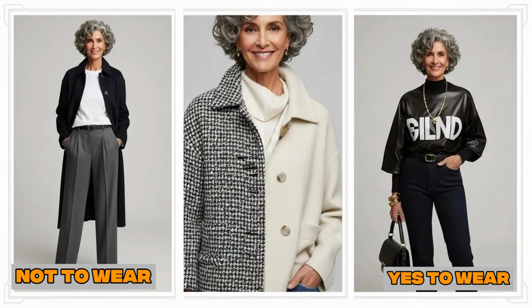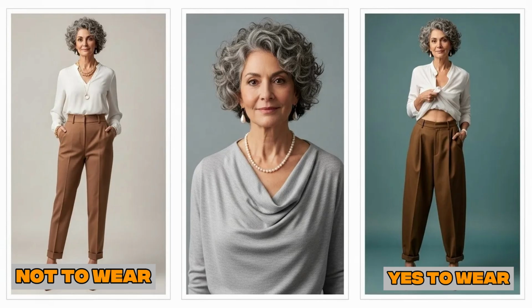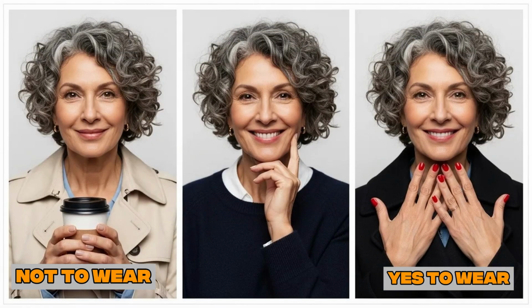Seasonal switch hacks: rework old pieces for new looks. The smartest way to look fresh without constant shopping is to see old pieces with new eyes. A floral summer dress becomes a winter staple layered over a thin turtleneck with tights and boots. A chunky sweater French tucked into a satin skirt gives spring vibes with bare ankles and loafers.